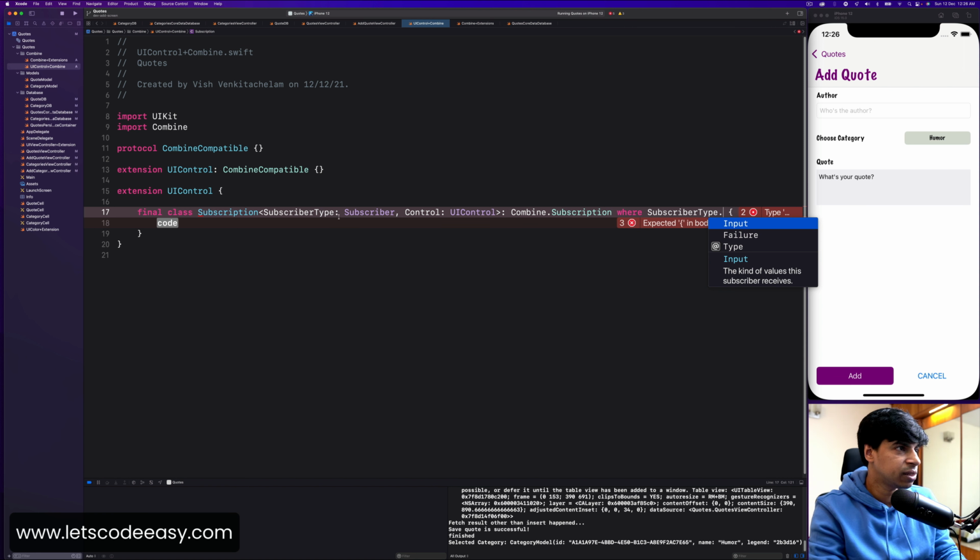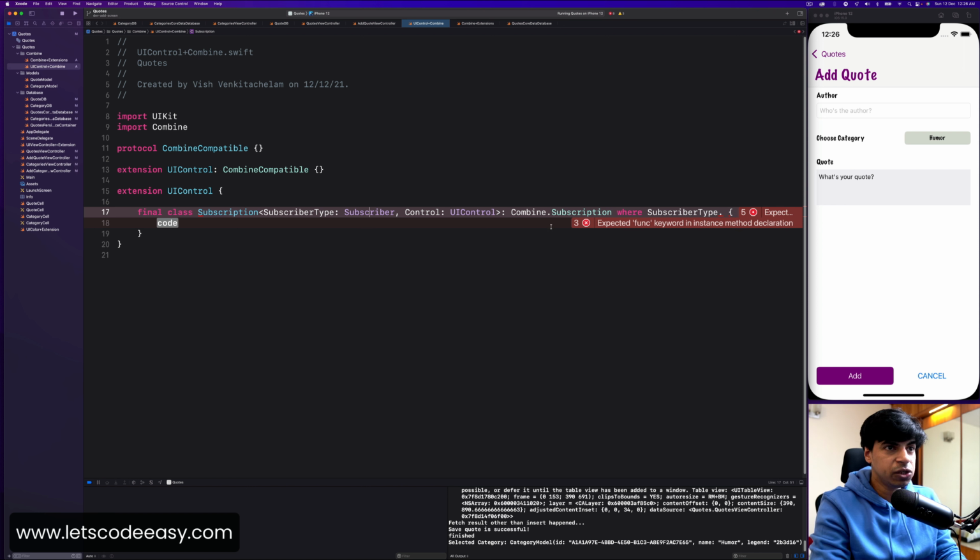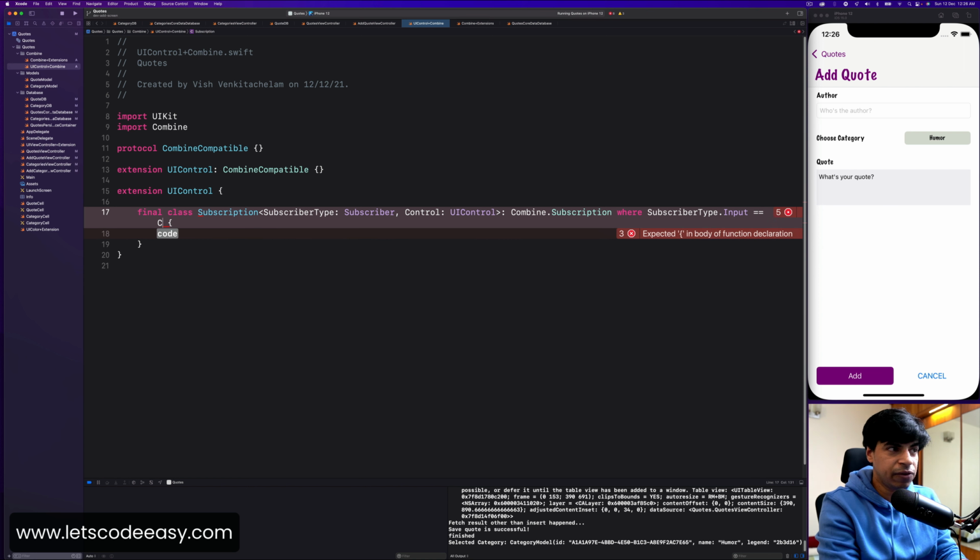So we see that the subscriber type is implementing something called Subscriber, which is coming from the Combine world. So what is the input? For that we need to point to the corresponding input, which is going to be our control. In this case, control is nothing but our UIControl.